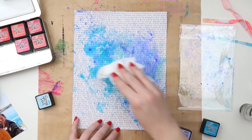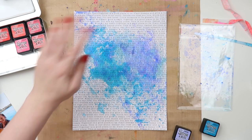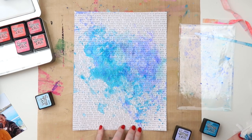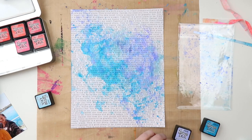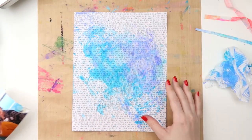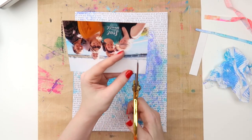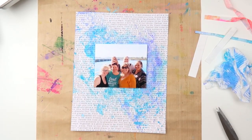I'm drying the layers a little bit in between some of them. And then I'm doing the drippy drop technique where I just add some water to my hand, drop it on the page, on the ink, and then soak it up and it soaks up some of the color with it. If you are an OG and you've watched a lot of my videos, you'll know that technique from the old inky days.